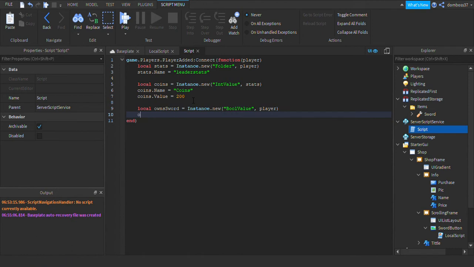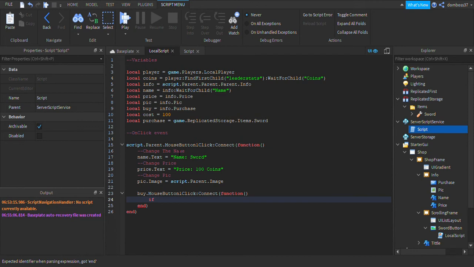Then we can do ownsSword.Name is equal to "ownsSword". Then ownsSword.Value is equal to false. Alright, so now we can go back into the local script and we can do if player.ownsSword.Value is equal to false.